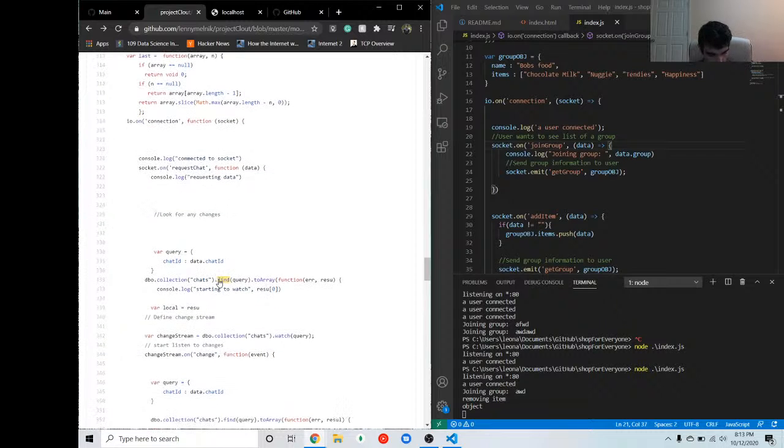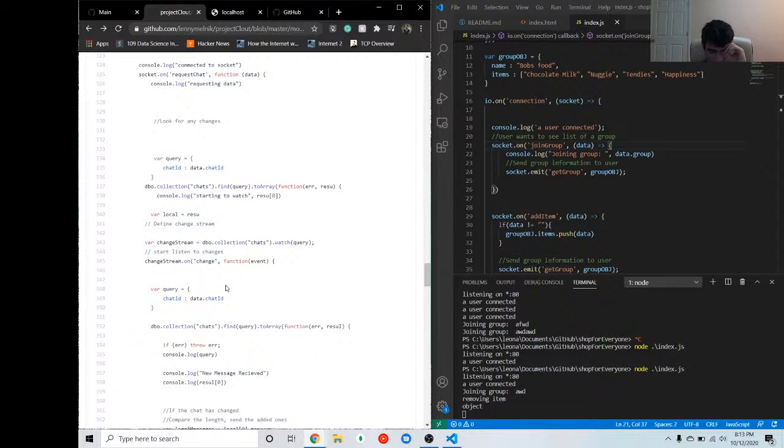Okay, so this right here will monitor some data, and if it changes, it will update the list. So this is what I'm going to use for later.